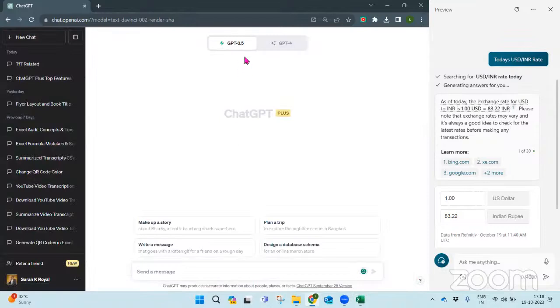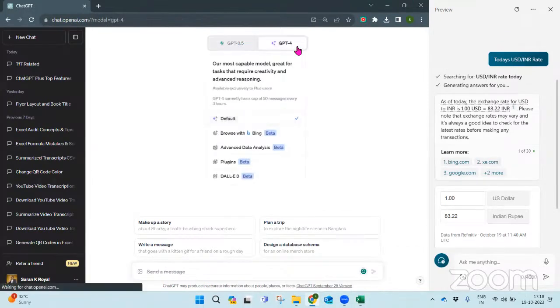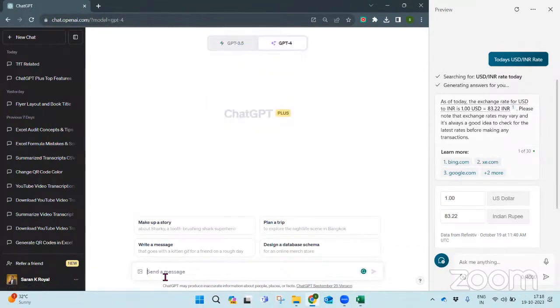Once I enable them, whenever you click GPT-4, now GPT 3.5, if you can see, when you keep the cursor, it is only a small context window where you are going to enter the prompt. However, whenever I move it to GPT-4, in the context window you will find a small image icon.